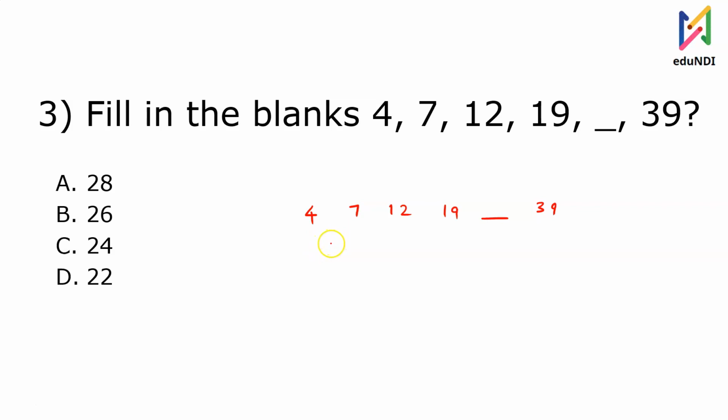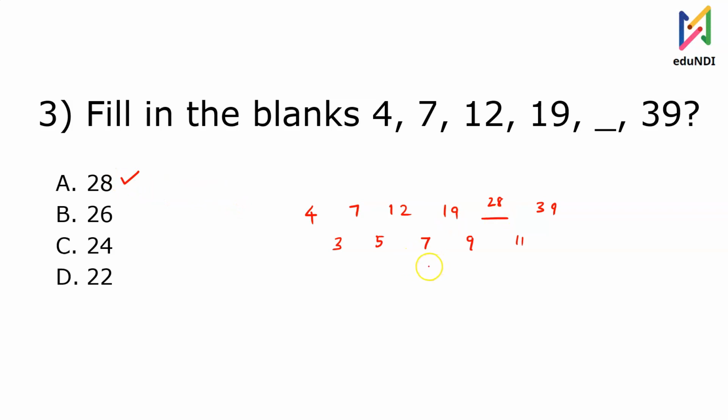So what is the next step? You go and look for the difference. See, this is in ascending order. The earlier problem was in descending order. So let's find the difference between 7 and 4. 3, 12 and 7 is 5, 19 and 12 is 7. Can you see here? 3, 5, 7. Odd numbers, increasing odd numbers. 3, 5, 7. Can this be a 9? Let's see. If you put 28, 39 minus 28 is 11. Yeah, it fits well. So the answer is 28.